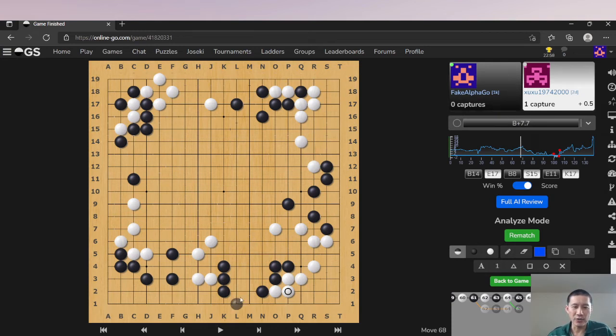I know a lot of lower rank players would just do this. But yes, that does protect the cut a little stronger, and it basically guarantees you alive. But then he can seal you in, or he can just ignore you if you do this and play somewhere else, which is probably what I would do if I was white.